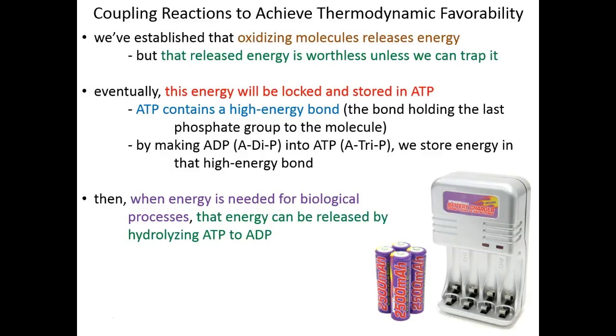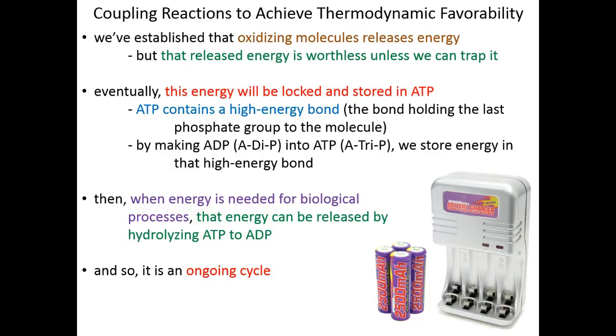So you can think of ATP as the cellular battery. The battery is charged when ATP levels are high. That's a lot of stored energy that we can tap into whenever we want. As we tap into that energy and release it and use it, the battery depletes. In other words, we start making more and more ADP. And when all we have around in a cell is ADP, that means we've tapped into all of our energy. The battery is dry, and the cell really has one of two options: die, which it doesn't want to do, or recharge its battery by making more ATP.